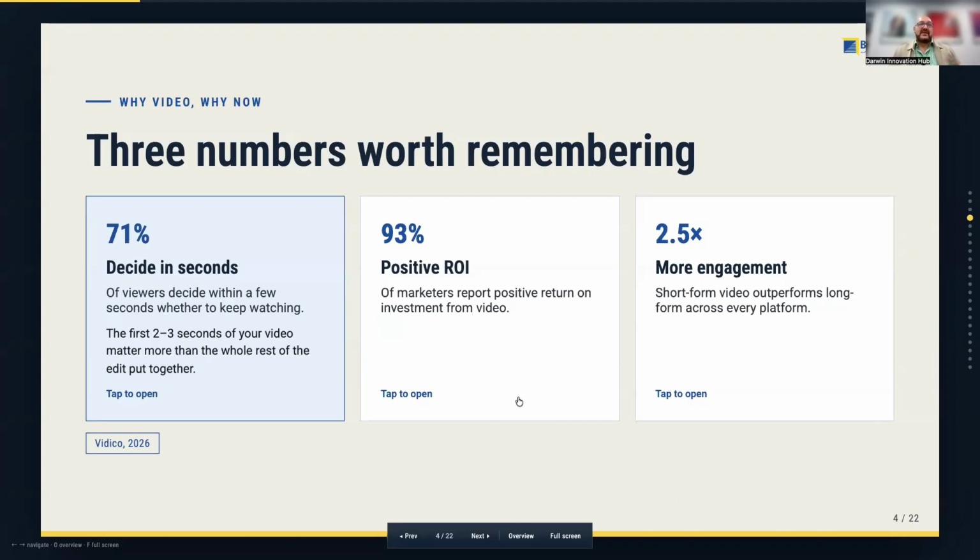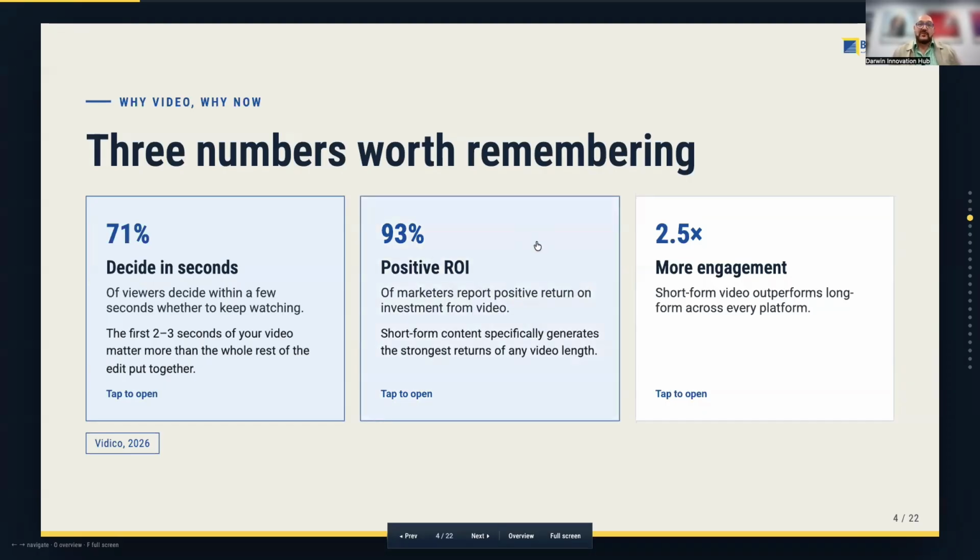90% of marketers report a very positive return on investment from video, which is great. It means short form content specifically generates much better returns than longer video lengths. But what they call a positive return on investment often isn't money. It's often views, engagements, followers, that kind of thing. If I had to look at this, I would say longer format video does far better for me than short format video, especially when it comes to working with people who are looking to buy what you're selling, particularly if that's a service rather than a $5 widget from Temu. Very, very different kind of audience.